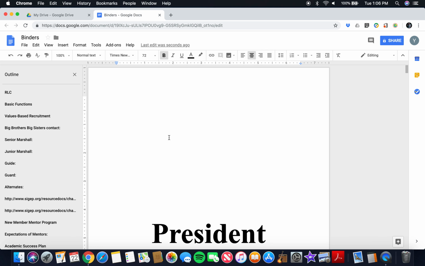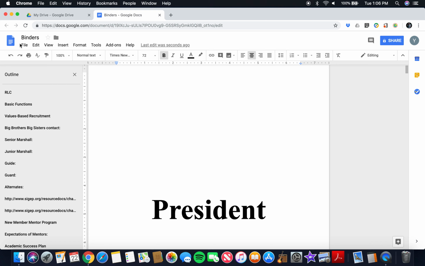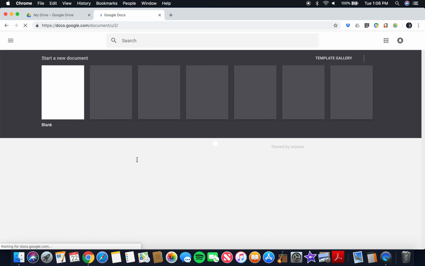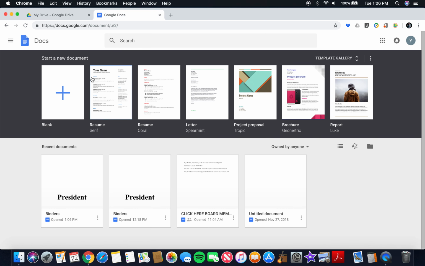And in most cases, since I've already done this, it wasn't going to show you the option, but there will be a little message that shows up in the top left-hand corner and says, hey, we've noticed that this is a Microsoft Word document. Would you like us to convert it so you can make edits or changes to it in Google Docs, or do you want to keep it the same? And you can make that decision that way. But in the meanwhile, I will go ahead and delete this because we don't need it in our system. But I thought it'd be kind of cool to show you the process.